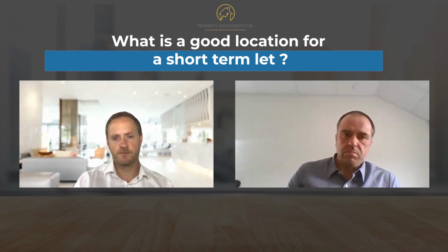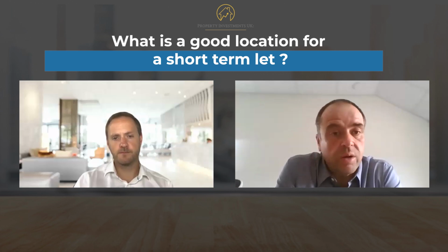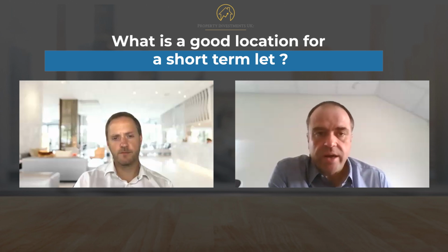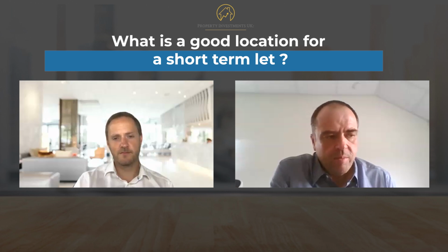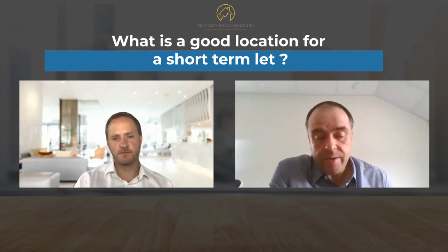And it just needs to be modern, I would say. City centres now, you don't get houses, so we focus on leasehold apartments, because that's where the demand is. Let's use Manchester again: you go to Manchester now and there are cranes everywhere, and on a building site there's not just builders. There's a lot of people that get put up in very nice properties. They need to be near the site, so it always comes down to location within the city.